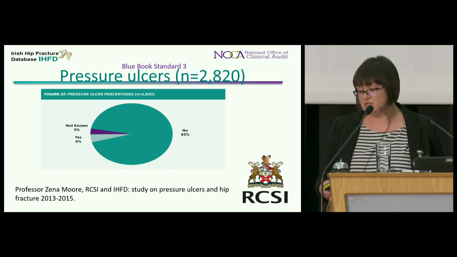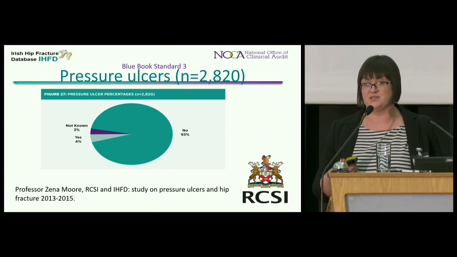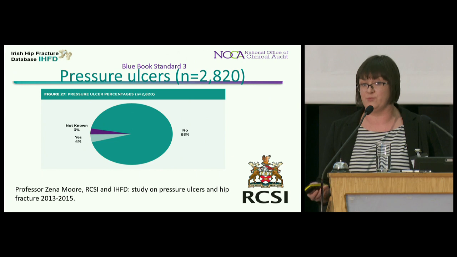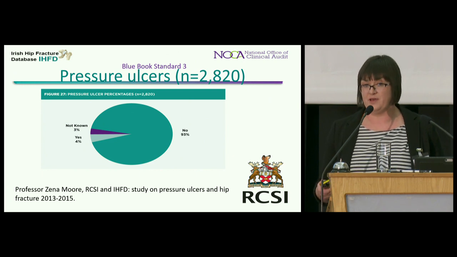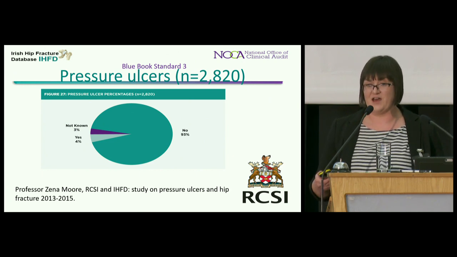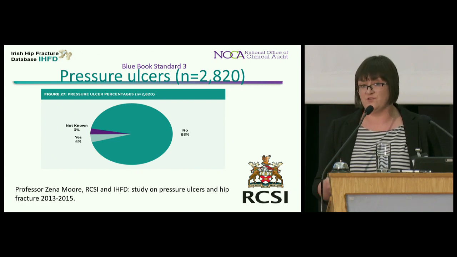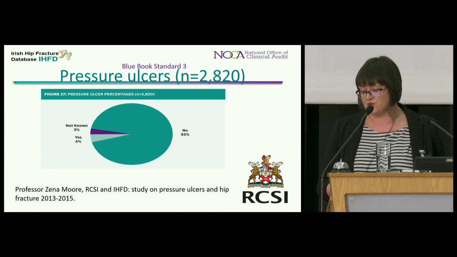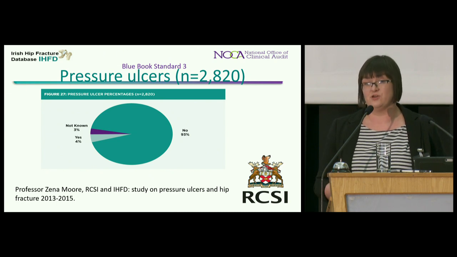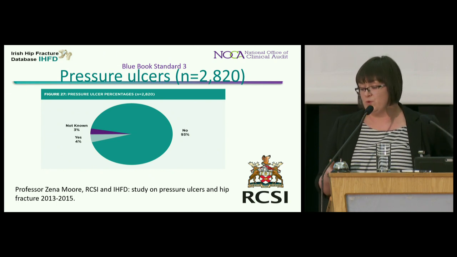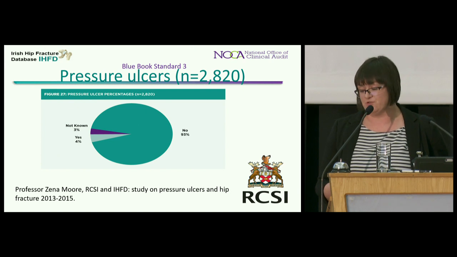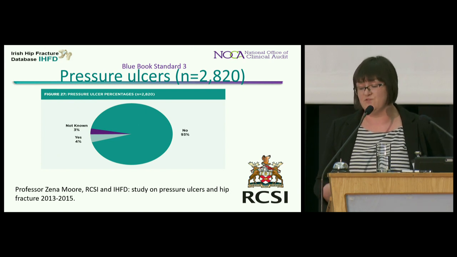And hip fracture patients are particularly susceptible because they become acutely immobile when they break their hip. They're then put in a bed and kept still and fasted and put in theatre, and they're not mobile for several days at least until after their surgery, and they're just a sitting duck essentially for pressure ulcers. So we are very vigilant in screening for pressure ulcers. And currently, we have a kind of a consistent 4% pressure ulcer rate nationally.